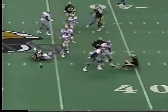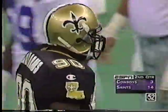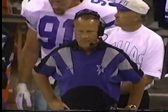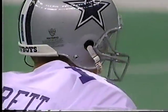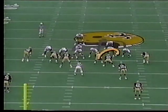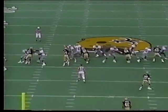Here comes the blitz, and Garrett is cleaned out as he unloads, and it was James Williams again. Williams has been hobbled a little with an ankle injury. He didn't look hobbled on that one. Garrett did. This is a short set by the quarterback. What happens is the line doesn't really fire out. Ha! Is that an understatement? Number 90 right here. He's just going to absolutely beat the short set. He's coming. It doesn't matter. Perfect timing. Nobody there.